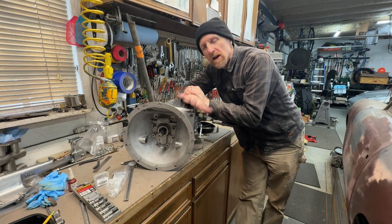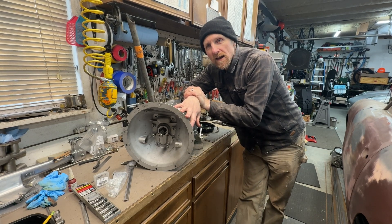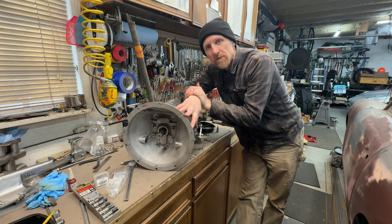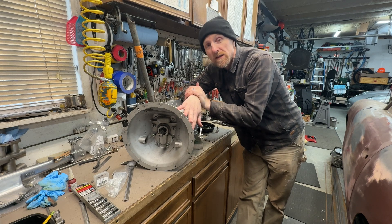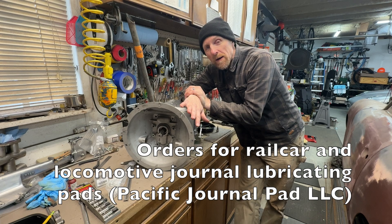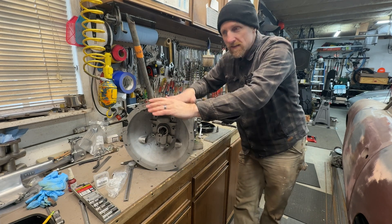Welcome back to my shop. It's been a while since I've given you an update, and it's not that I've been sitting around. I've been busy working on a passenger car parlor car restoration at Mount Rainier Scenic Railroad. I've also been super busy keeping up with quarters because this is the time of year where they do all the maintenance on their locomotives and train sets. So there's a few spare days that pop up here and there where I can keep working on this guy.